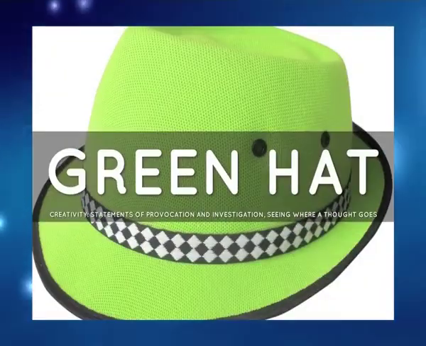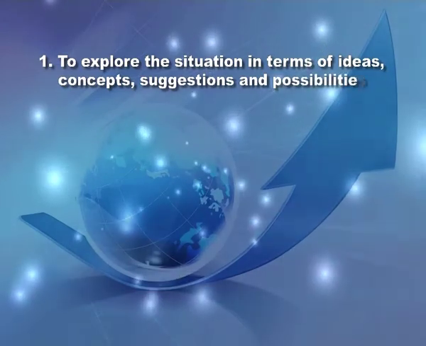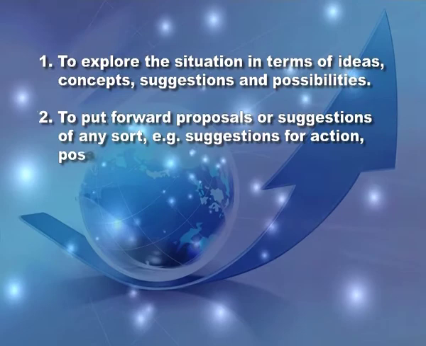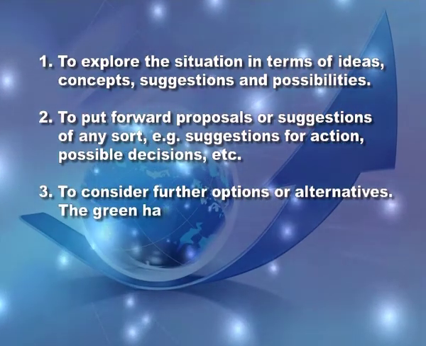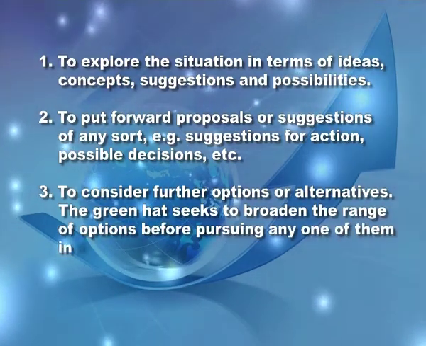Green hat. The green hat is for creative thinking. Creative thinking may mean new ideas, alternatives, new solutions, or inventions. It could also mean making something happen. The main uses of the green hat are: 1. To explore the situation in terms of ideas, concepts, suggestions, and possibilities. 2. To put forward proposals or suggestions of any sort, for example, suggestions for action, possible decisions, etc. 3. To consider further options or alternatives.